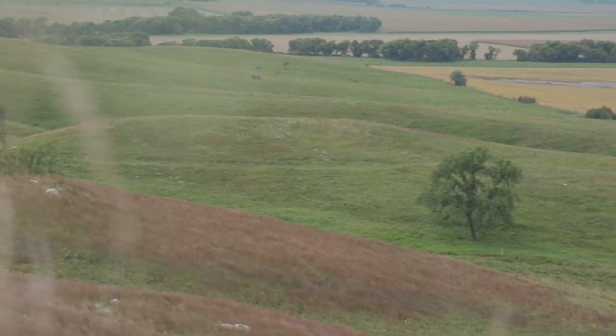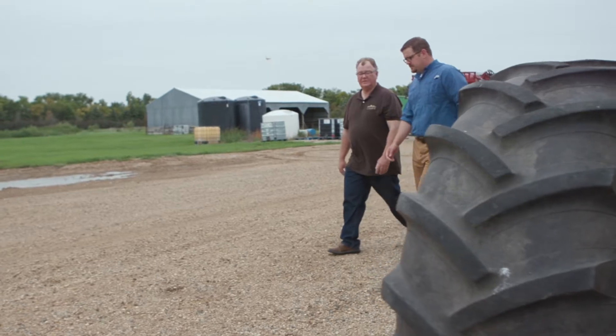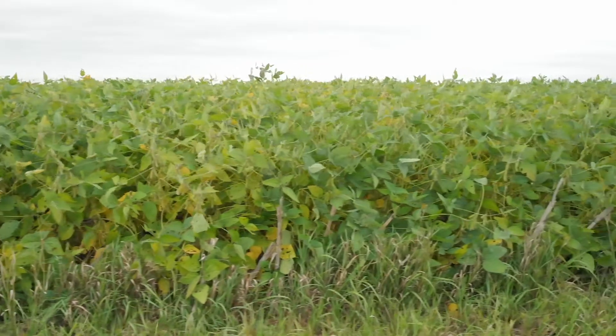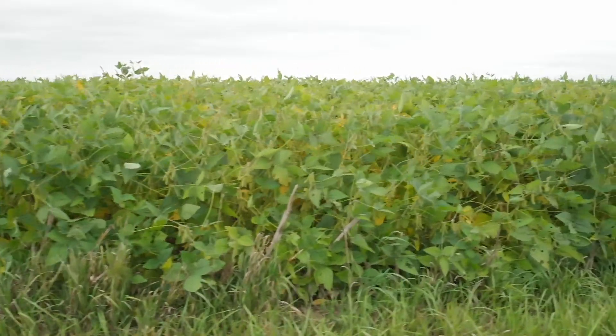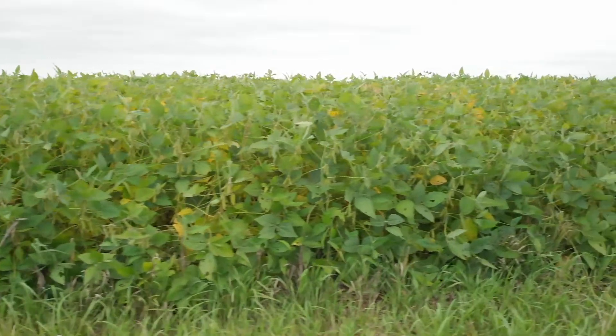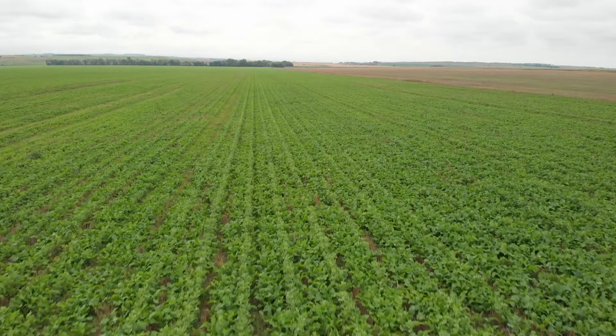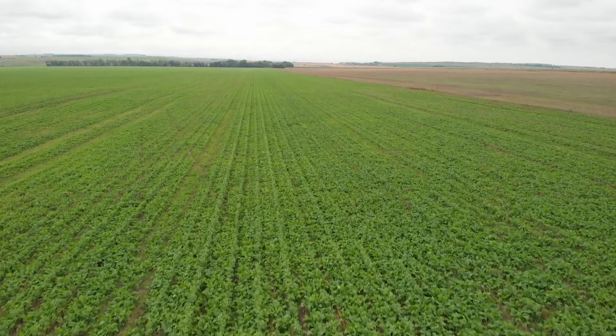I'm a fourth generation farmer on this farm place. A lot of things happened in those prior three generations to degrade the soil. The soil had been worked with tillage for 80 years before I came on scene farming it in the late 70s. My dad lived through the 1930s Dust Bowl days — he saw land blow away terribly, so in his mind there had to be a better way to farm. When I heard of the concept of no-till farming I investigated it further. He supported me, and in 1979 we had our first no-till field, and by 1980 we were all no-till.